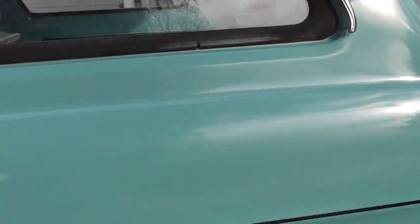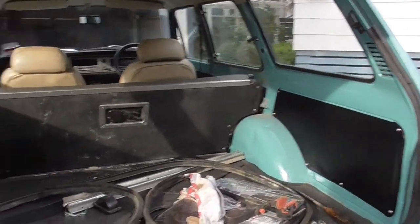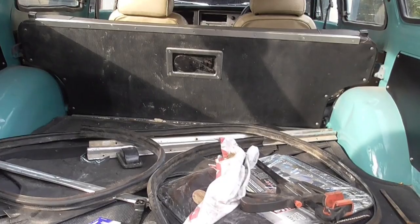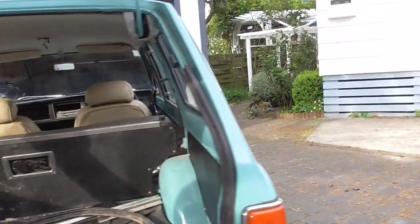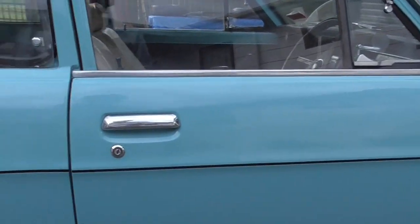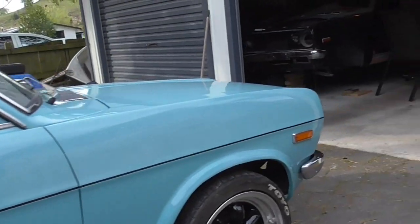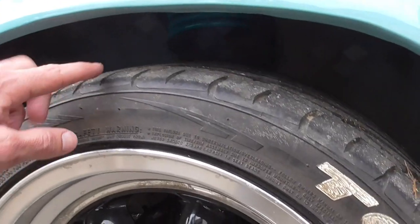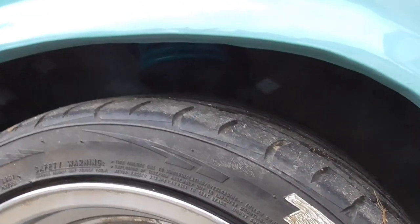Carpet, new door seals, these ones are a bit past it. Glove box, just a glove box lid, really. Finish this boot seal, get a new one, and just generally tidy up what's left in there. I think all the bulbs and everything is sweet, all the rust is done. And I've got to get the horn to work, but yeah, nothing too major really. And then after that, we'll lower this down a little bit more. So the guard's sitting like here, get it perfect.